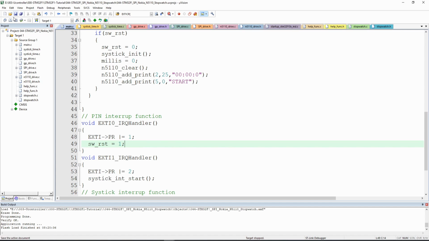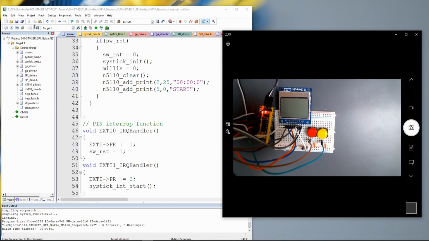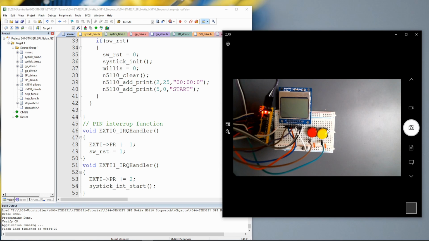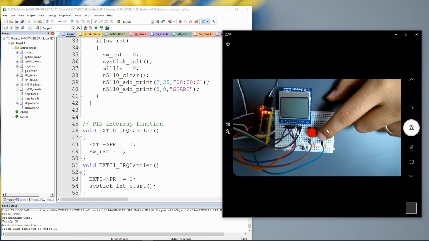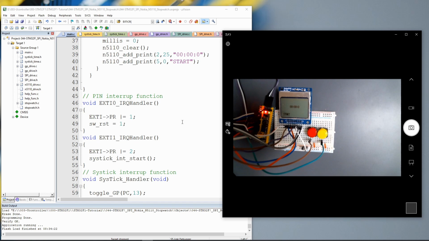Okay, let's save, check if there's any error or something. Nothing. So let's go back to our screen and upload. I should not see anything because we put our reset as a 0, but if I push here I should see my start screen. You see how easy it is? Okay, perfect. So we do have our code clear and working.